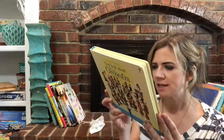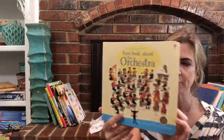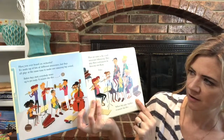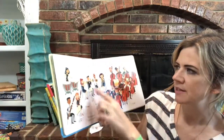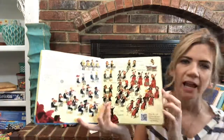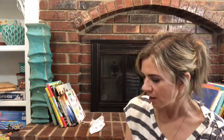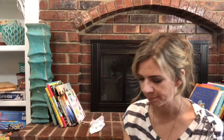And then we have a series of music books or sound books that are a little bit different than our normal sound books. This one's the orchestra, and they can discover all types of music by pushing on these little discs. This will tell them, let's see, that talks about a timpani drum. It's such a great way, right? And then there's a couple more. There's one on music, the jungle sounds. There's one on garden sounds. This is first book about the orchestra. I think I forgot to say the title.